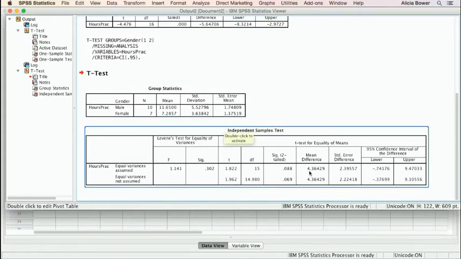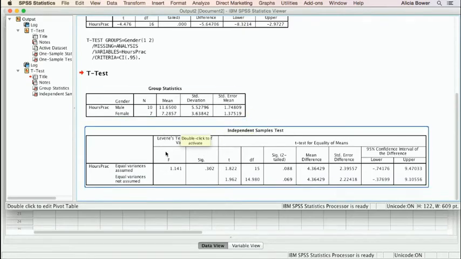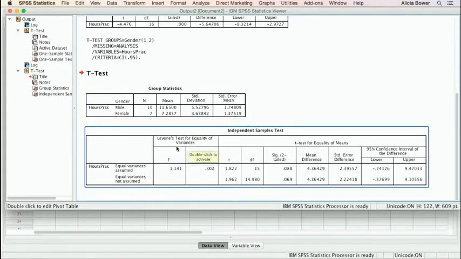So again, when we come down here to look at the result of our independent samples test, you can see first we have our Levene's test. And this test is testing whether the variability around the mean for men and the variability around the mean for women is basically equal. And we can see they are slightly different. But this Levene's test for equality of variances is testing whether they're so different that we can't assume that they are the same, or whether they're close enough. And so if this is significant, if this value is less than 0.05, then you have to assume that the variances are not equal.